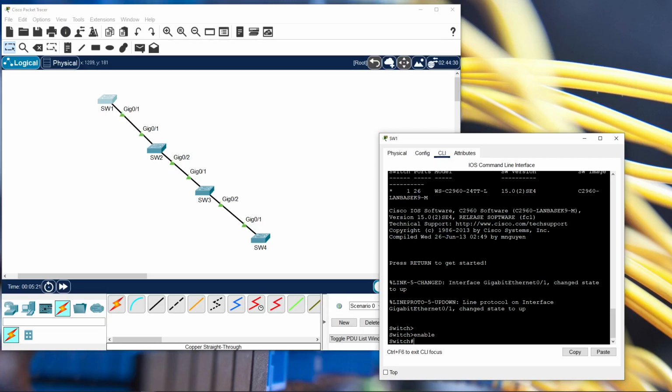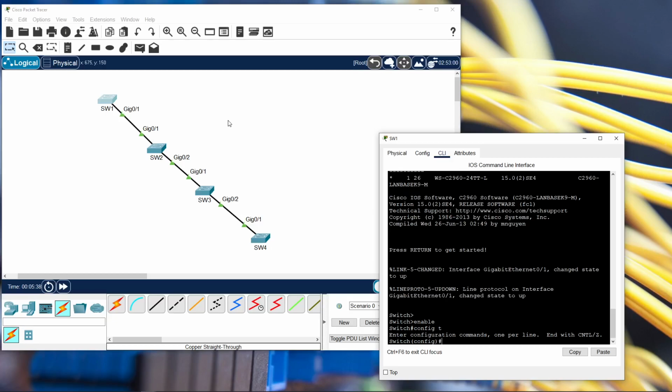Every time I'm turning on the switch for the very first time, it is going to go into user mode. I need to go to privilege exec mode with the command enable, and then I need to go to my global config mode with the conf t command. Because I haven't done anything on the other switches either, they will be in the same state originally.